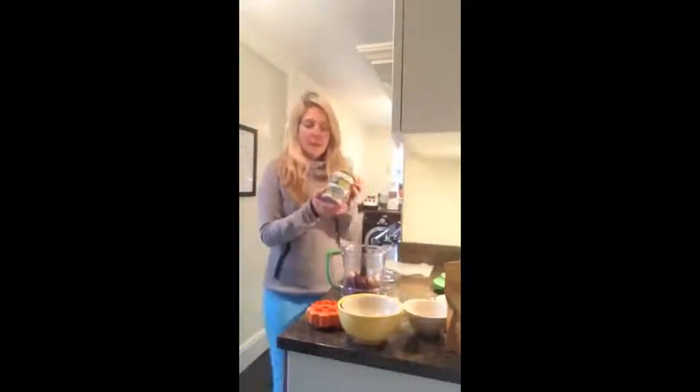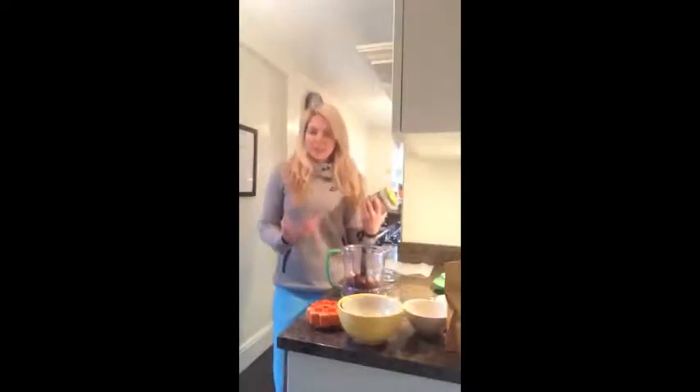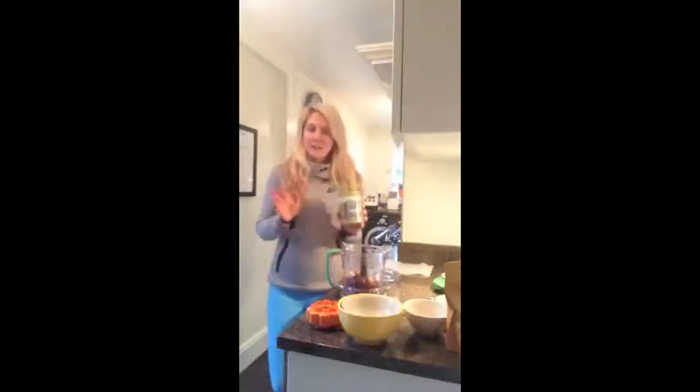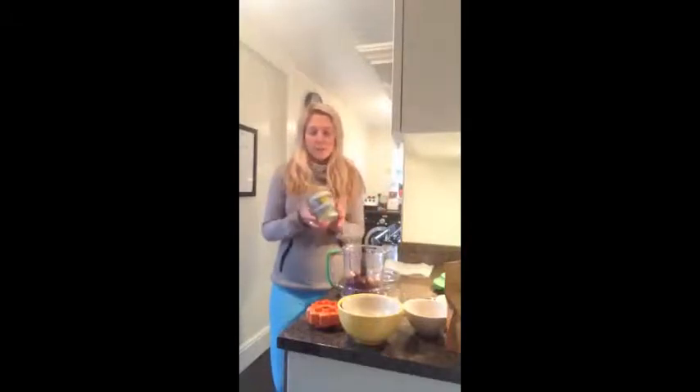And then we have coconut oil. I love this stuff — it's a really nice cold pressed extra virgin coconut oil. You can use it as a body moisturiser, to remove makeup and as a cleanser, all over your body, or in the ends of your hair instead of conditioner. Matt uses it in his cooking for stir fries. It's said to be the only oil you can heat to higher temperatures without it turning straight into a trans fat — much, much better.